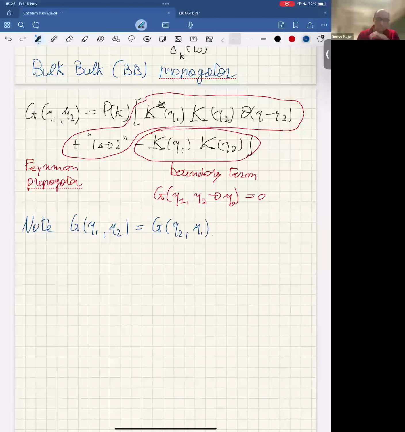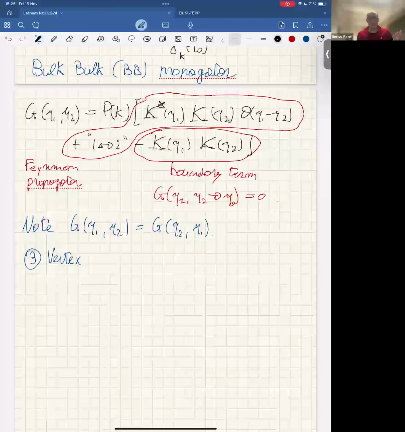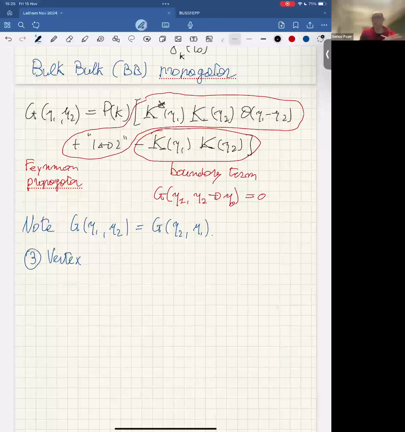Like the Feynman propagator. Good. Then the other thing that you need to know when you have these diagrams is that every vertex, what do? Vertices I need to integrate at all possible times, at all possible space, because these are interactions, but in quantum mechanics, interaction can happen at all possible times and space, so you have to average over all of them.